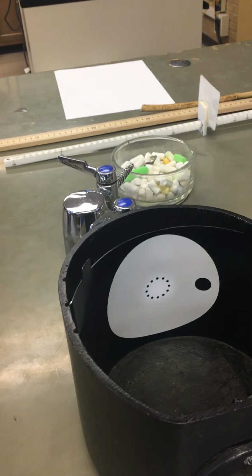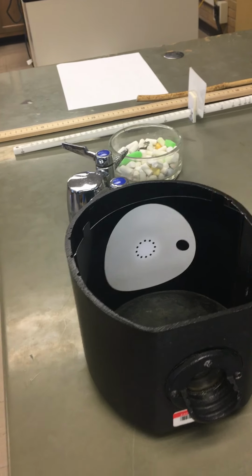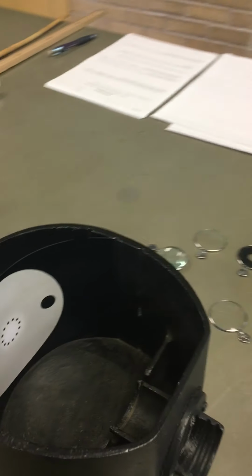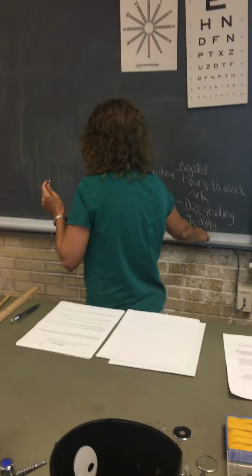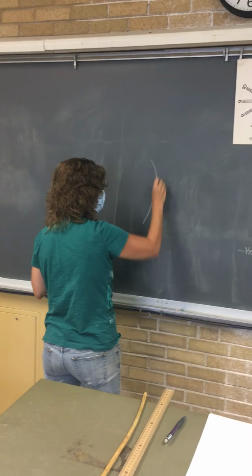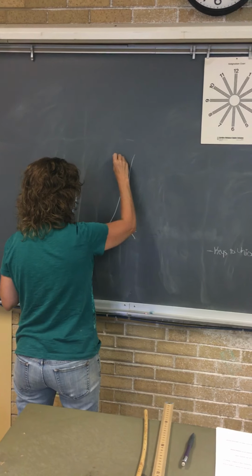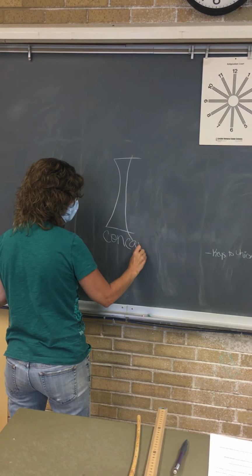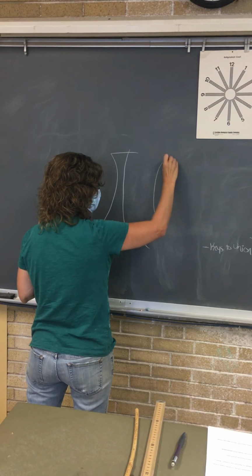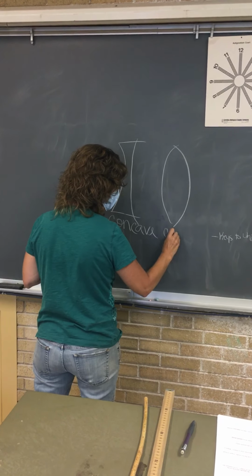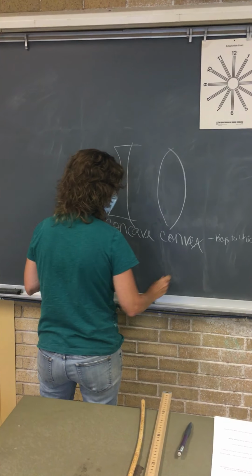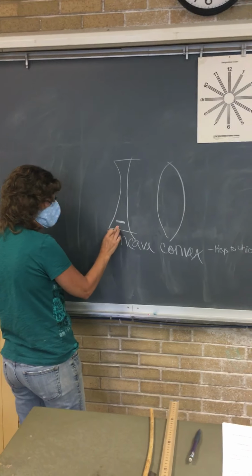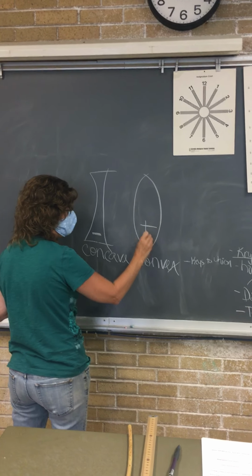Now, if I take the +7 lens, now there's a different curvature. I want to talk about that real quick. Let me have your attention up here. If you have a curved lens that goes in like this, that means it is concave. If you have the opposite, where it curves out, it's convex. Also, this is a negative curvature. This is a positive curvature.